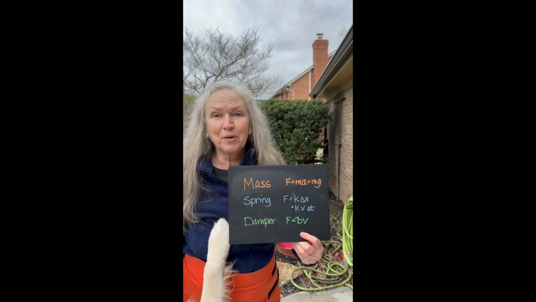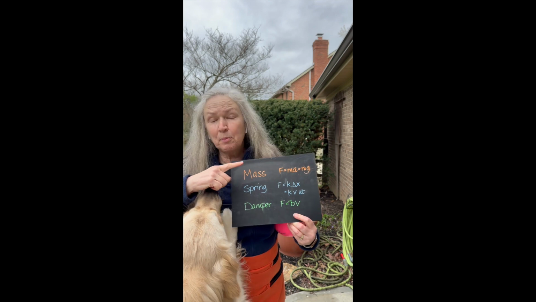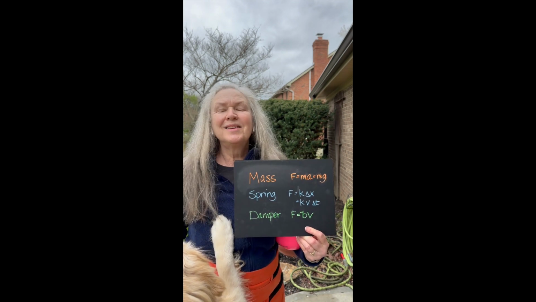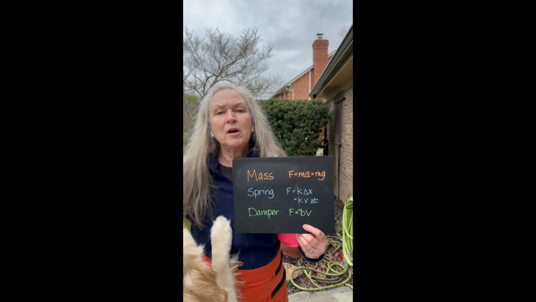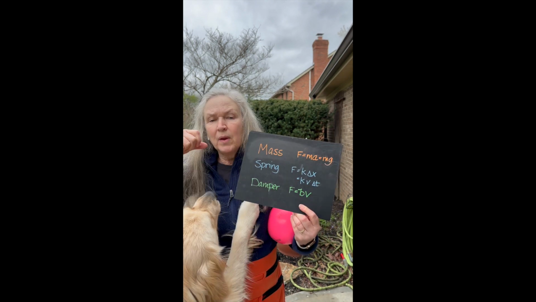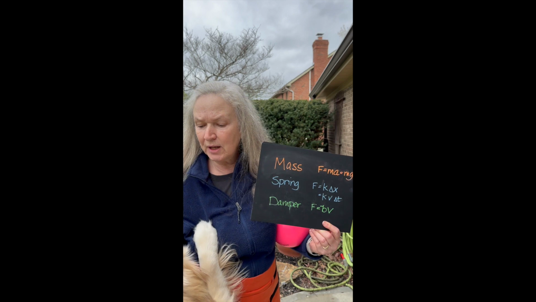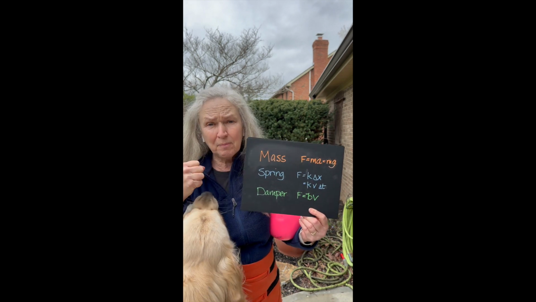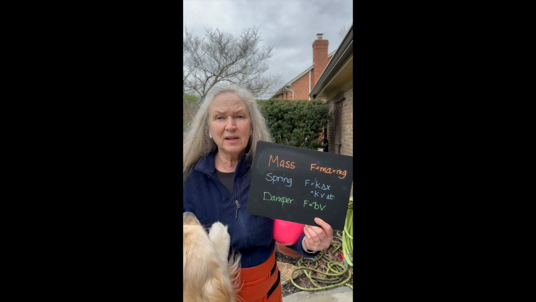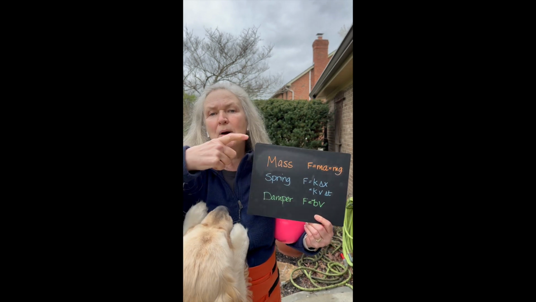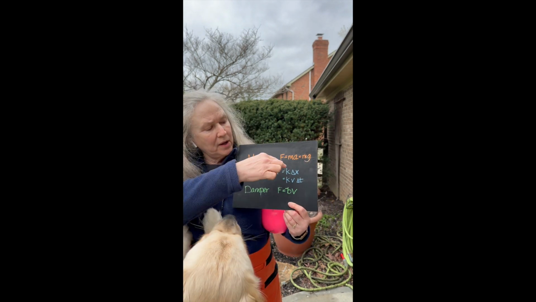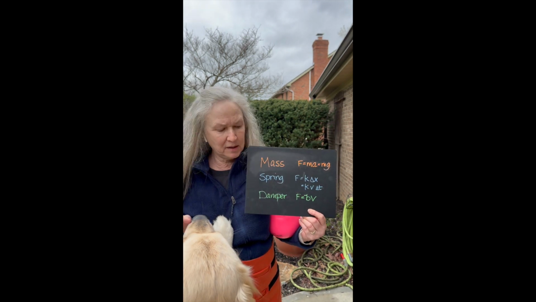Springs and dampers. Now, the force on a spring element is equal to the spring constant times the elongation of the spring. So if I stretch a rubber band, I'm putting energy in it, and the force that it's fighting back with me as I extend it is equal to how much I've stretched that spring. So it's a function of elongation, delta x.